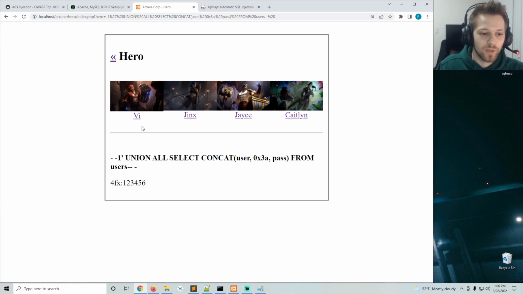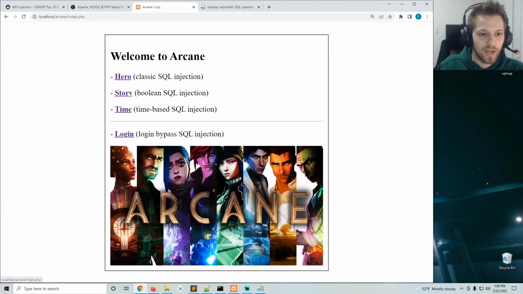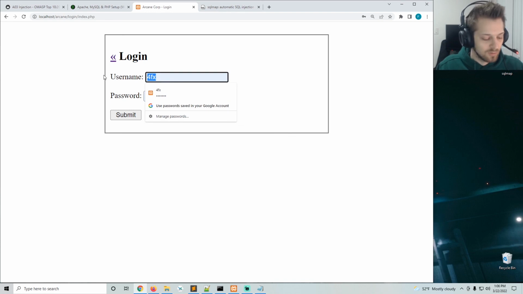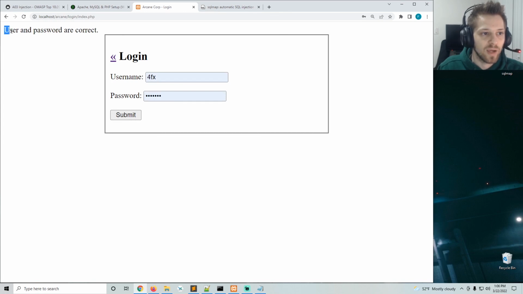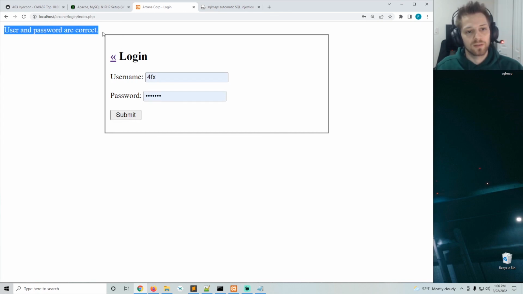So we have just manually extracted this data here, where this is the username, that is the password from the database. So for effects 1 2 3 4 5 6, and if we go back here on the login page, we can do for effects 1 2 3 4 5 6, submit, user and password are correct. So yeah, there we go.